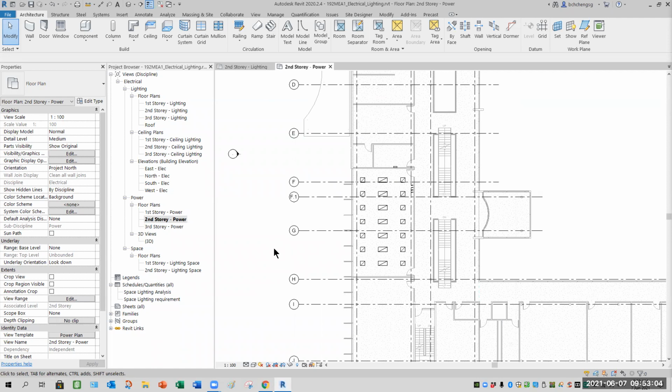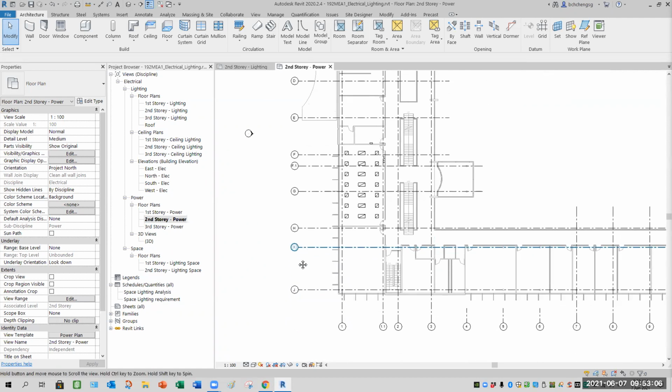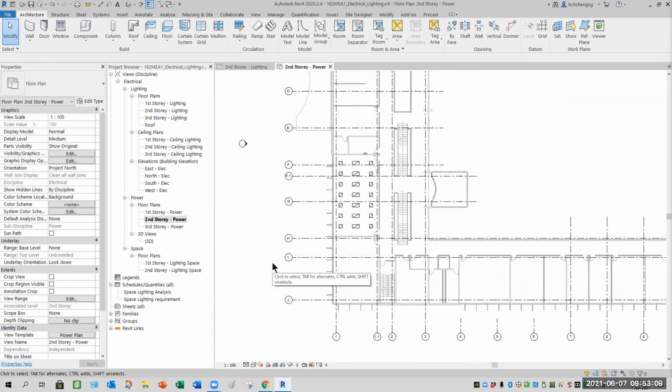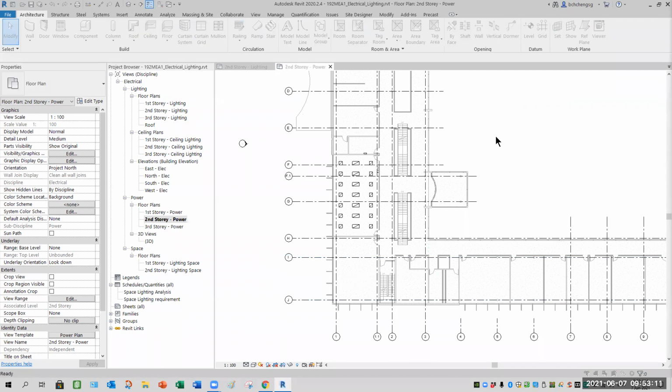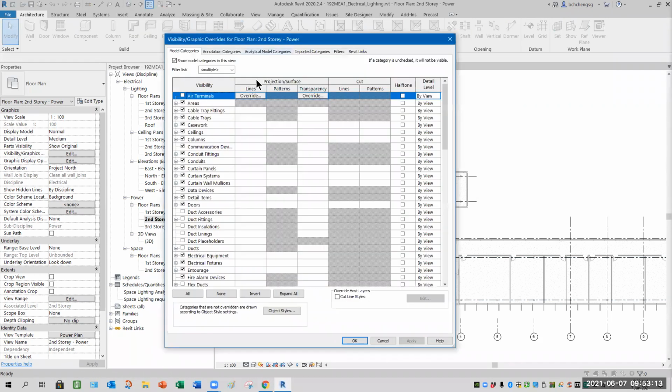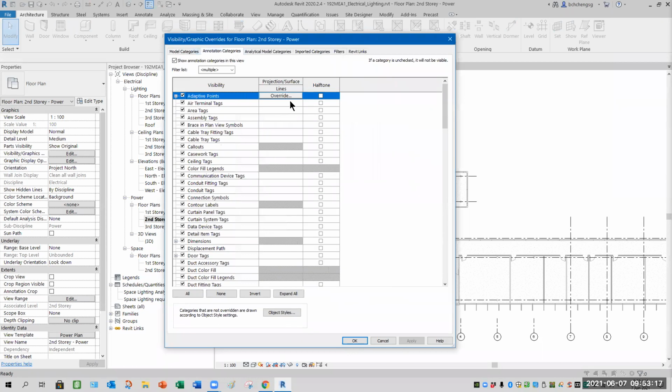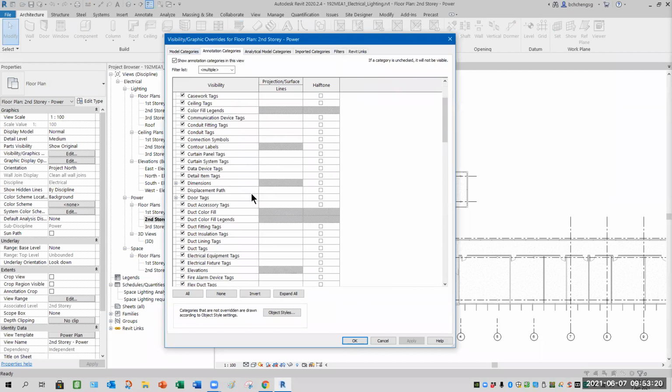So the grid, I'll go to VG. Then under the annotation category, I'll turn off the grid.